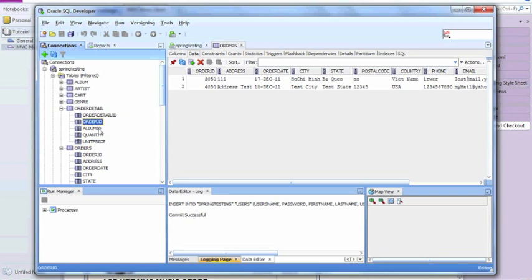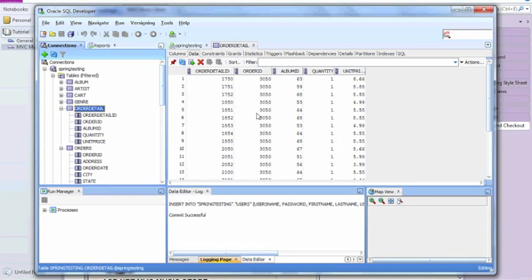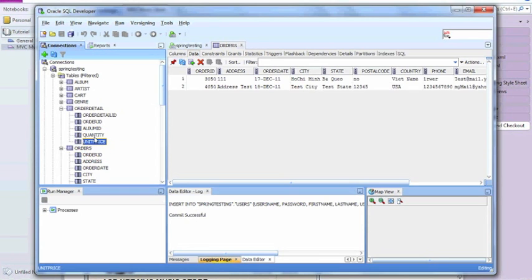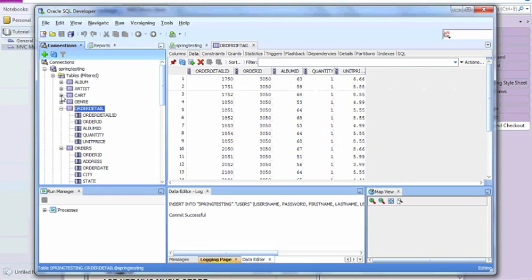Order ID, album ID: this means what album the user ordered. Quantity is how many of this album the user ordered, and unit price for each album, and cart.